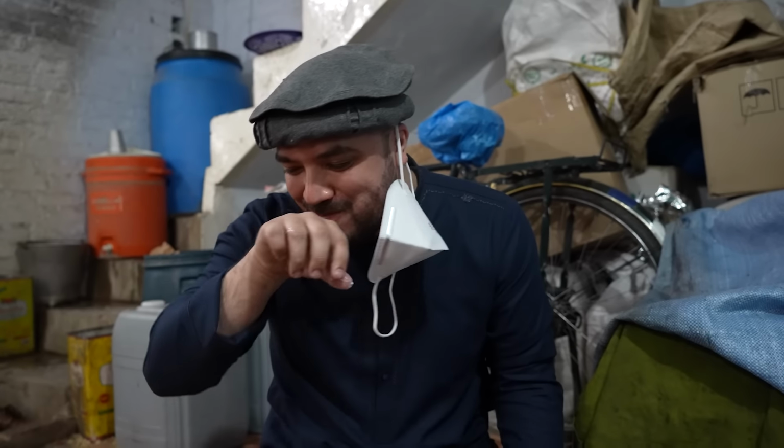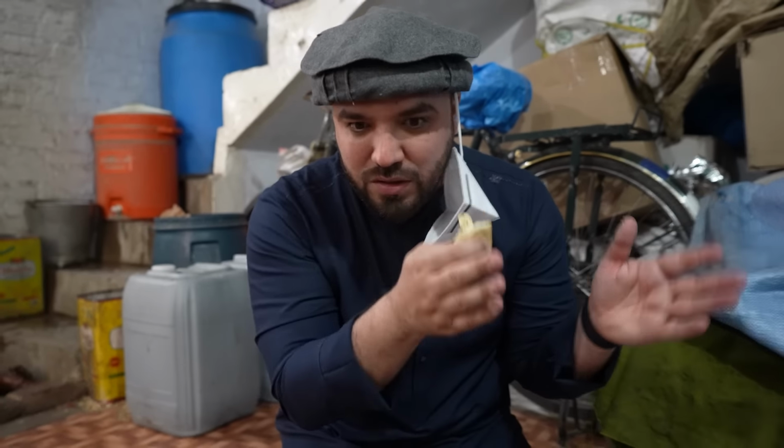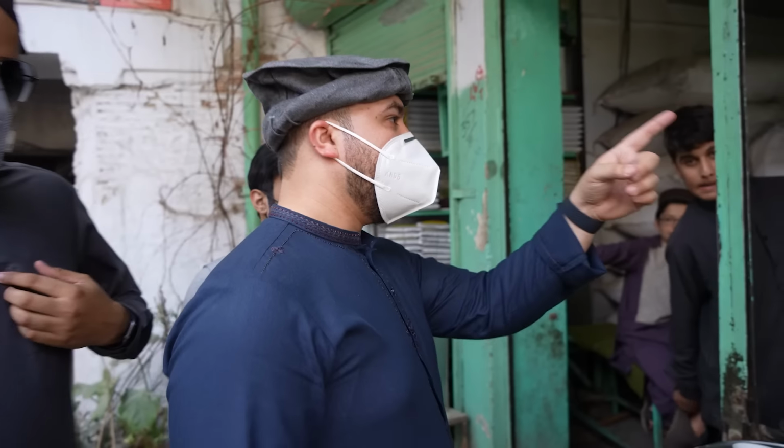It's really good. Everything that we're tasting so far, there is no process. It's literally farm to plate. There is no middle process to all this. It just goes straight up onto your plate, and you get the true taste of everything that you're eating, everything that you're drinking. It's absolutely delicious. Number one, thank you so much. Shukran, shukriya. Thank you so much. Take care, brother. Be good, stay safe.